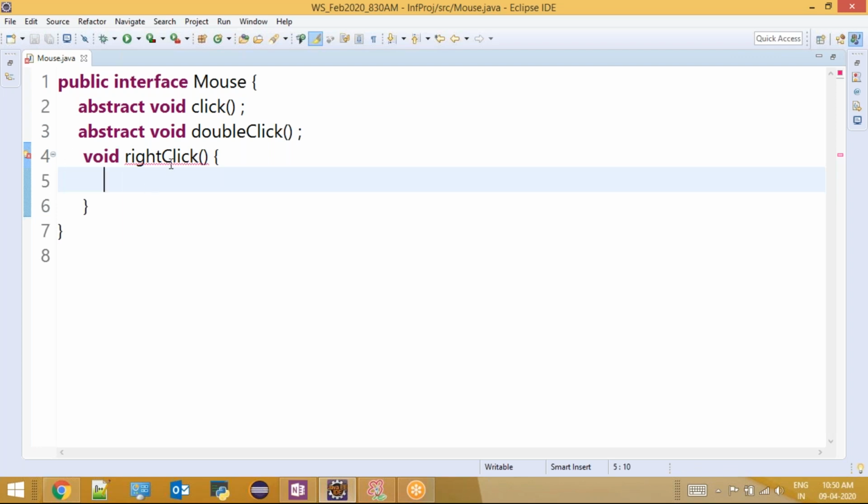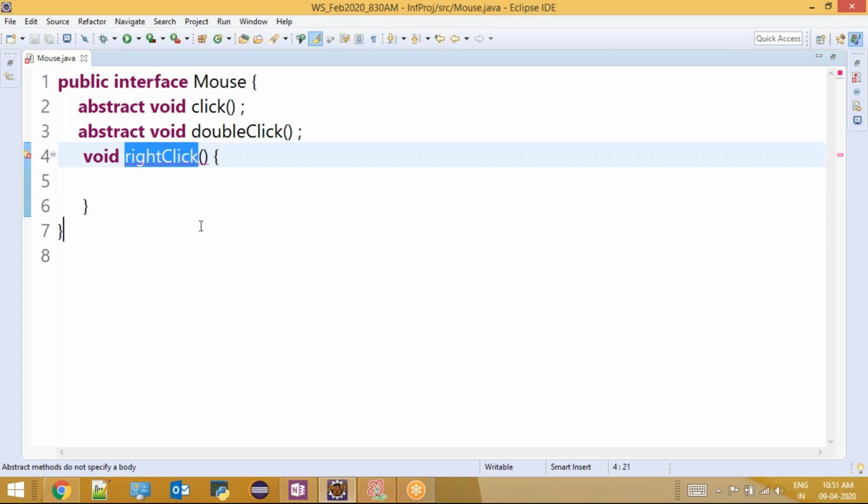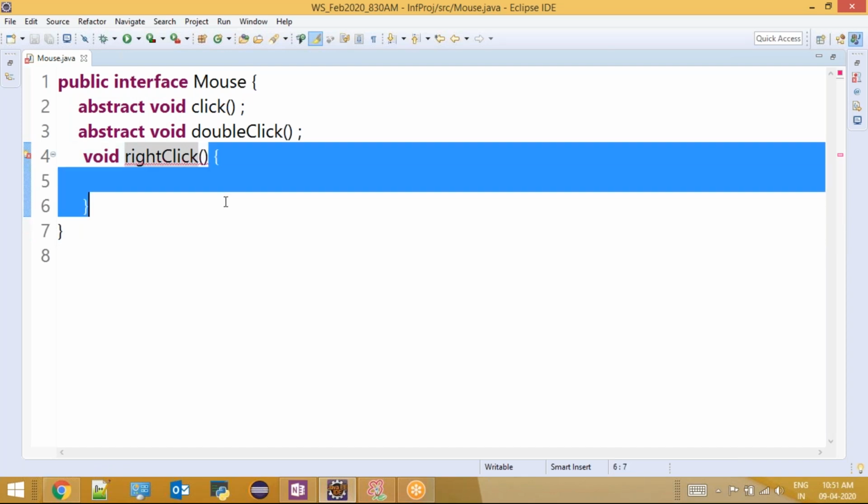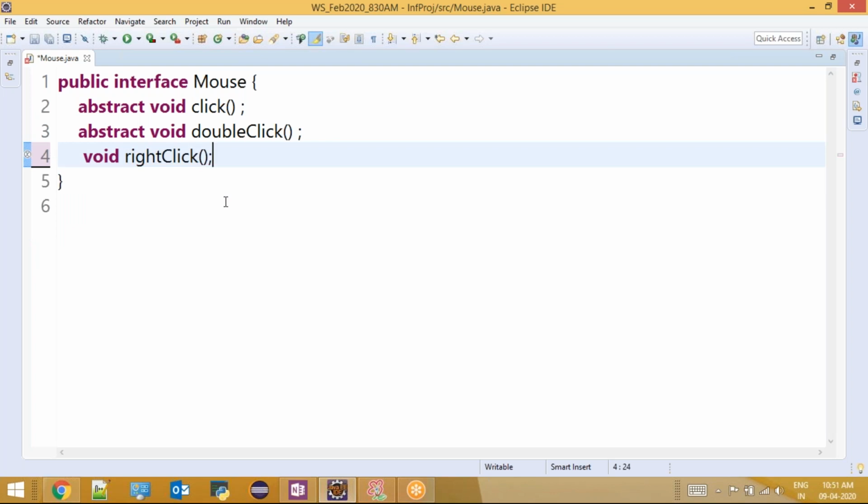Why the error? Take the mouse pointer on this error. Abstract methods do not specify a body, which means it is automatically considering this method as abstract. So even if you don't mention abstract, interface methods are automatically abstract. Hence, you cannot give a body to this. Are you clear?